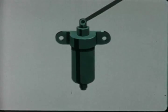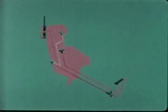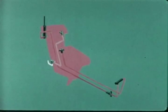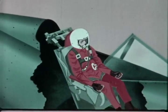First, mechanical linkage pulls this pin to fire the M3 initiator, the one from which the M1 exactor pin has just been removed. Gas from the M3 initiator fires the M3 catapult, or the new Mark I rocket catapult, which ejects the pilot's seat. The kit is disconnected from the plane by this lanyard as the seat starts up the rails. The emergency oxygen supply in the kit is automatically actuated at this point.